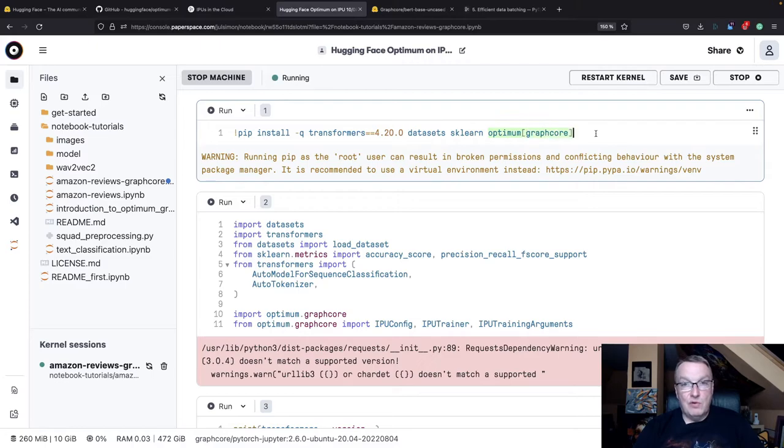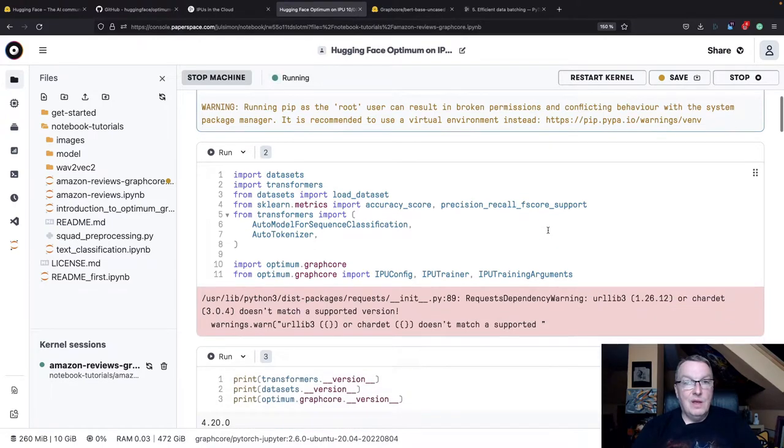So, well, the first obvious one, of course, is we need to install Optimum Graphcore, just like that. And then we need to import three objects: IPUConfig, which is the object that we'll use to fetch the Graphcore configuration for the particular model we're using, and we'll fetch that from the Hugging Face hub, of course. IPUTrainer and IPUTrainingArguments, which will replace the vanilla objects, Trainer and TrainingArguments from the transformers library. And they will have a couple of extra parameters, but nothing complicated.